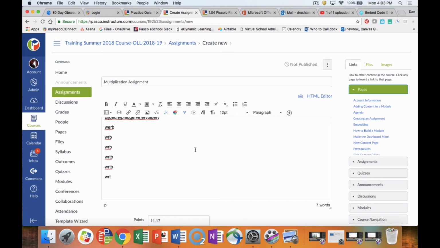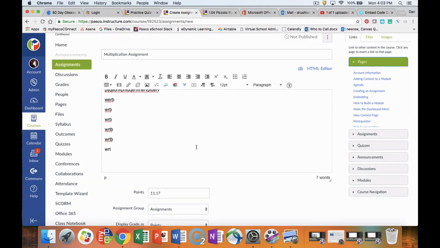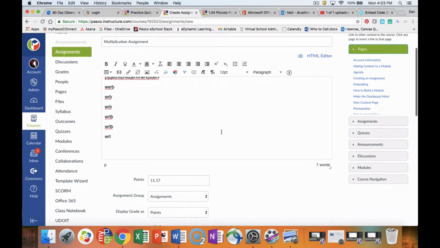So just like with our content pages, we can add images, we can add videos, we can add anything we want to this particular assignment that we can add to our content pages. We can also set up our page any way we did with our content pages. They can be exactly the same for these directions and this prompt and this assignment. It works the same way as when we made our content page. So set that up. That's going to be where your time comes from, is making that assignment.